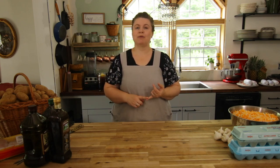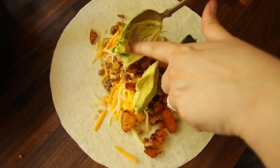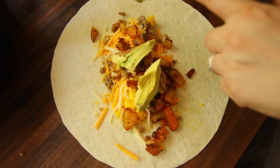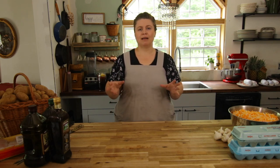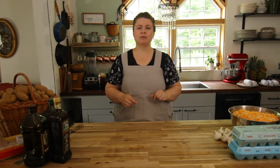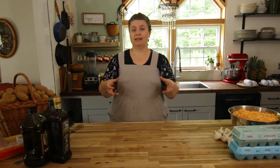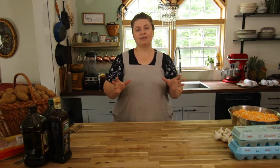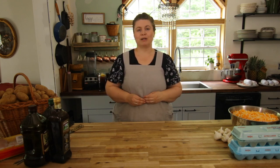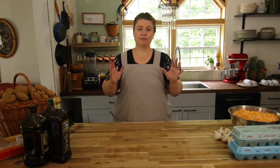So today, besides the pizza crust, we're gonna be making breakfast burritos, which I love. They're such a huge hit in our family. And I'm gonna be roasting those potatoes. We're not gonna use frozen potatoes. We're just gonna grab potatoes because they're so cheap to buy in a big 10-pound sack, and chop those up, roast those, and add them to our delicious breakfast burritos with lots of good stuff. It's gonna be really fun to show you my favorite way of doing breakfast burritos.